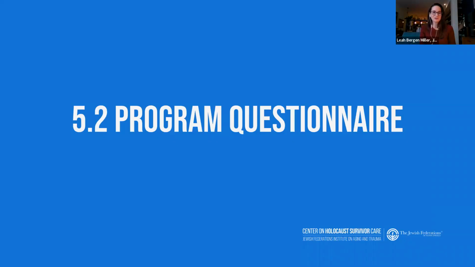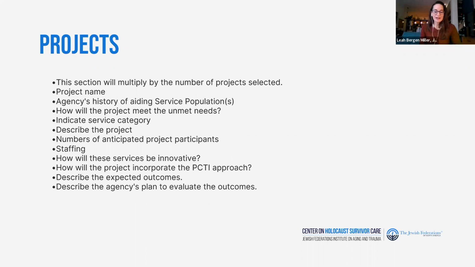And now you're going to turn to section 5.2 about projects. Next slide, please. So again, this section is what's new, and maybe it'll help to give you a little background of how we got here and why we decided to put this in. We had some agencies that applied for 4 projects, and we had some agencies that literally applied for 21 projects that got funded for 21 projects.